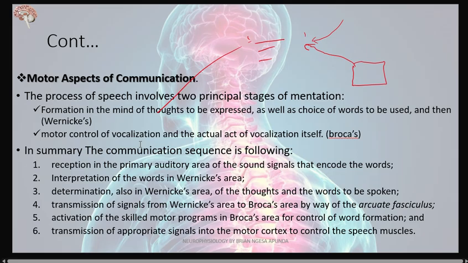So if you become a speech specialist, one of the areas that you'll be interested in is this pathway, right from the sensory inception by the Wernicke's, how it communicates with the Broca's, how it's able to pick the specific words to be used, and then the Broca's communicating to the primary motor area, where some specific motor neurons can be stimulated to go to the specific muscles that normally assist in the communication.